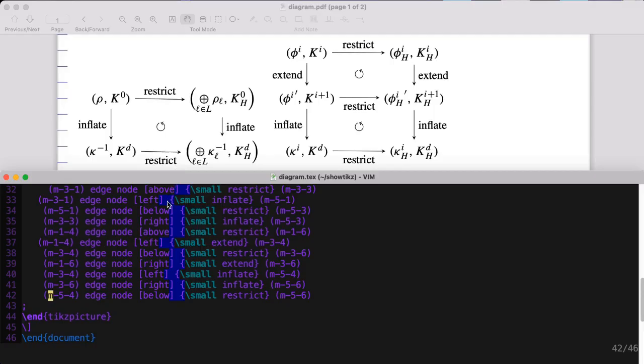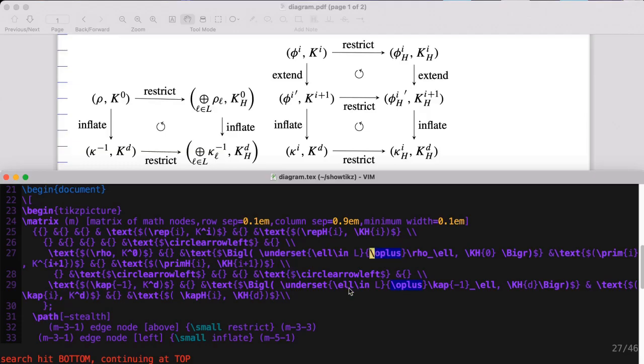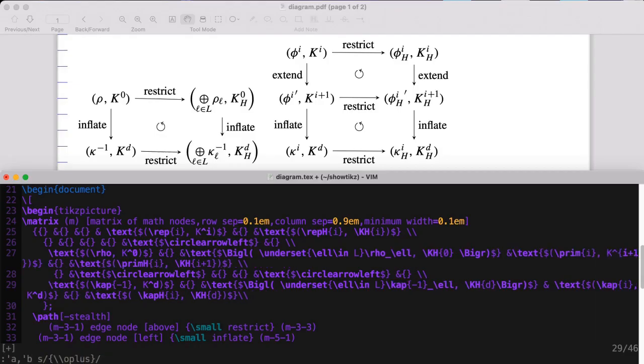Now let's go fix that O plus. So I see my O pluses. I'm marking the beginning and the end of that block. And what I notice is that they've used underset to do the subscript when I really just want it to be big O plus with the underscore. So within that block, I'll get rid of those O pluses and change underset to big O plus with an underscore.